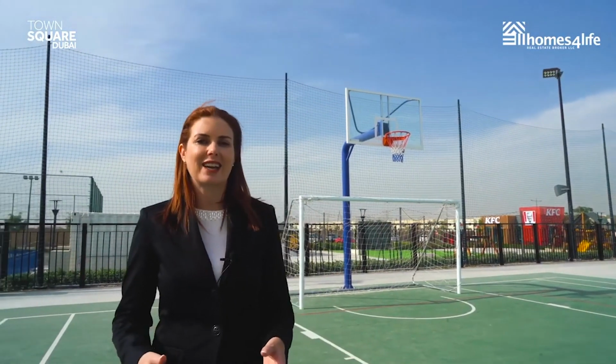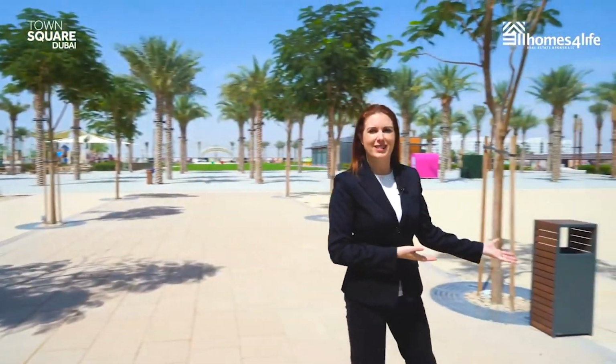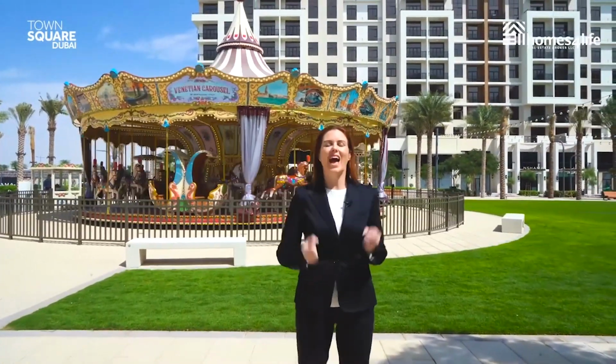Another unique attraction of this development is the amazingly master-planned infrastructure, with wide open green spaces, sports courts, a walking trail, jogging and cycling tracks. It's sure to be of a fascination for sports enthusiasts of all ages. Some great rides in the kids' play area, an amazing splash park, a beautiful carousel, a train, football fields, sports courts, trampoline park, skate park, food trucks and an outdoor cinema are all fantastic attractions, encouraging residents to become more social.